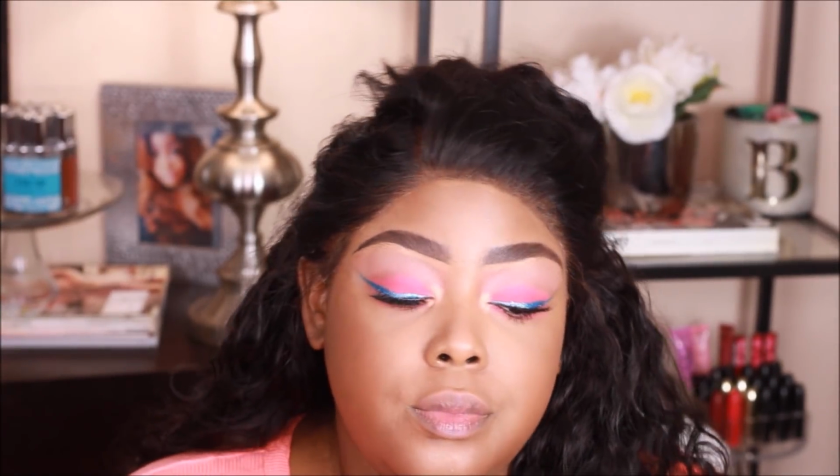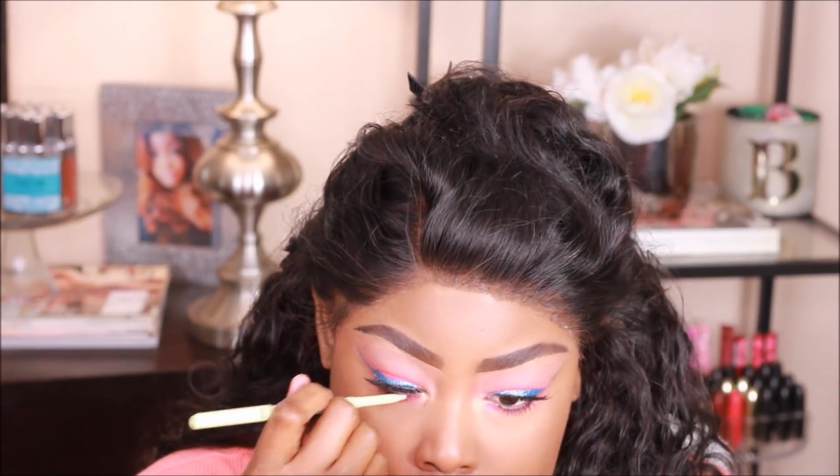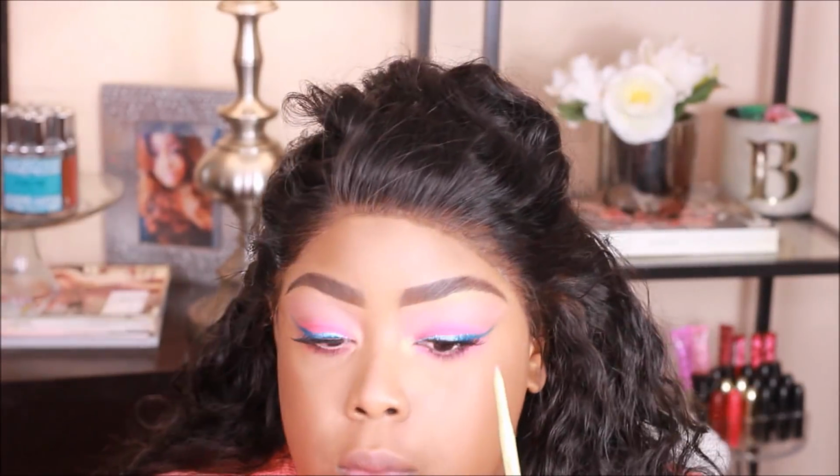I'm hitting my waterline with my new favorite waterline pencil from Pixi. It is a cream flesh color. Gorgeous for medium dark skin. Like, gorgeous.